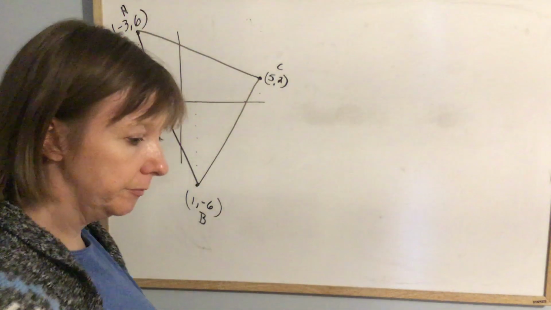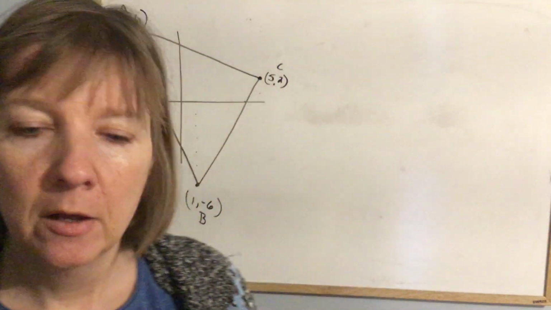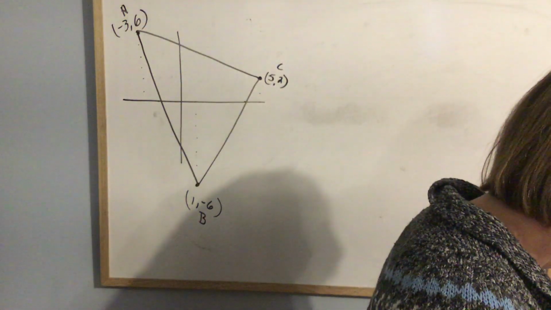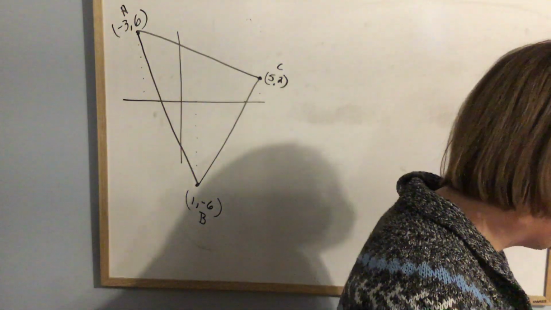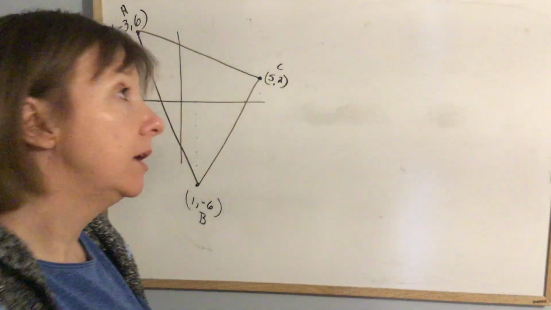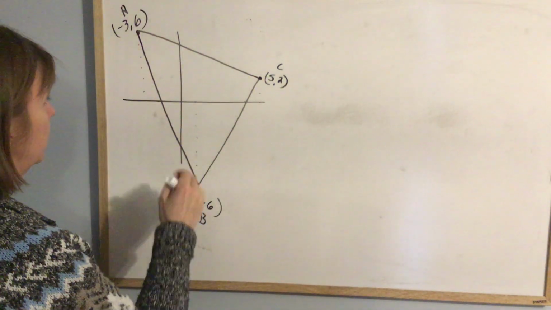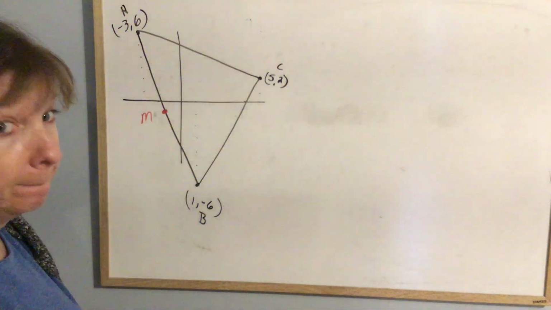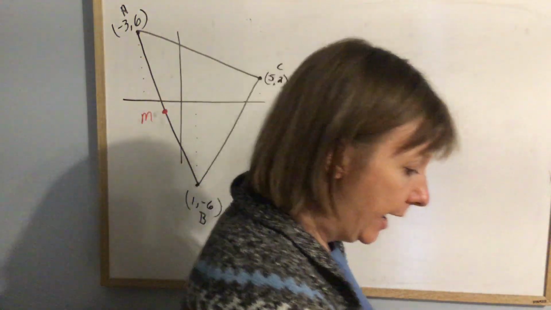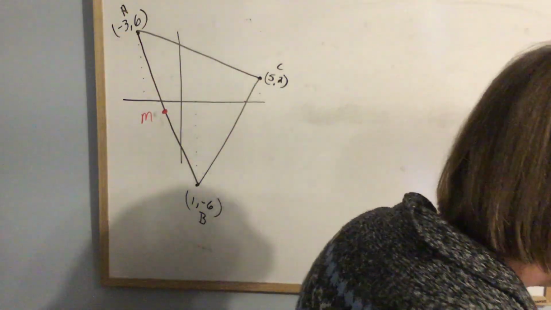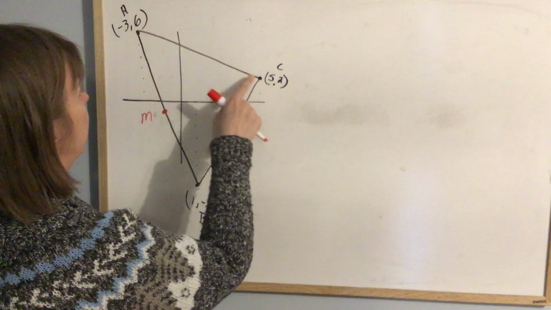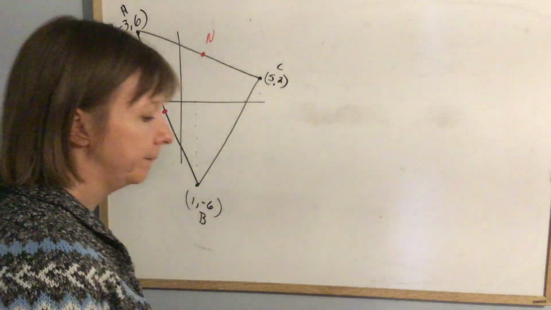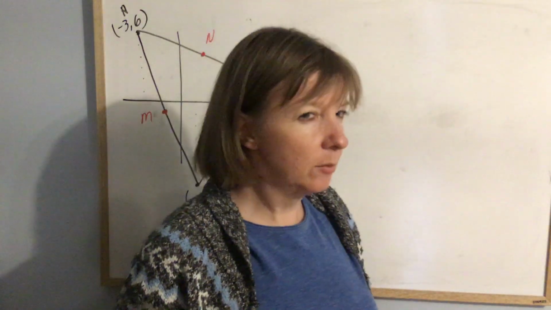So I have this triangle, something like that. So what does it want me to do? So in part A, it says if M is the midpoint of AB. So A to B, M is the midpoint. So I'm going to say the middle looks to me to be somewhere here. So we're going to call that M. That's the midpoint. And N is the midpoint of AC. A to C. I'm going to say the middle's right about here. We're going to call that N.